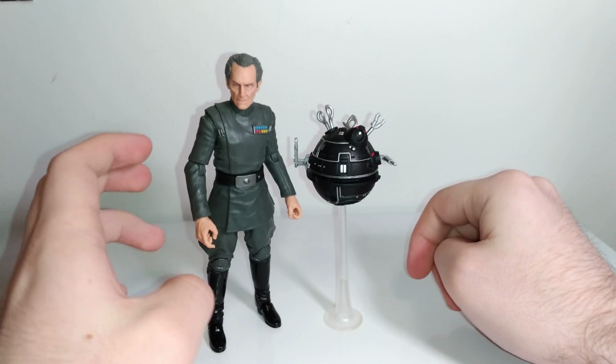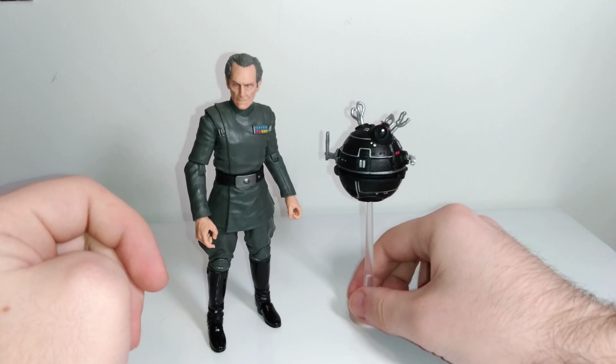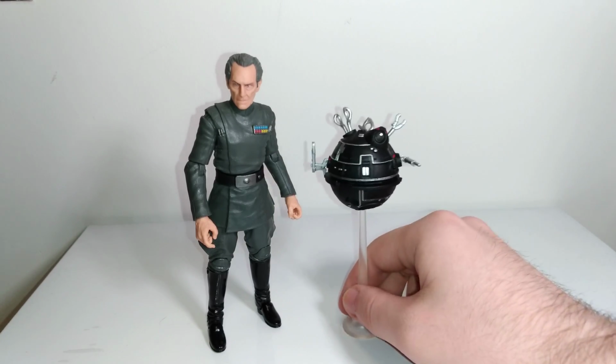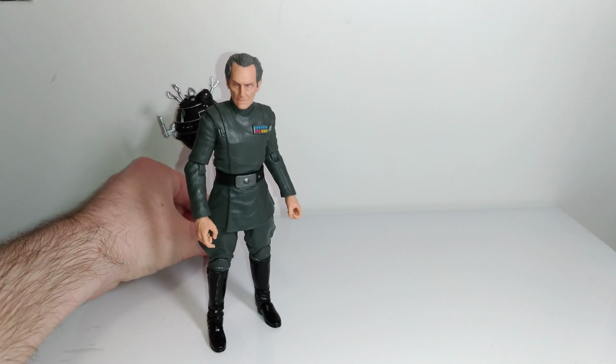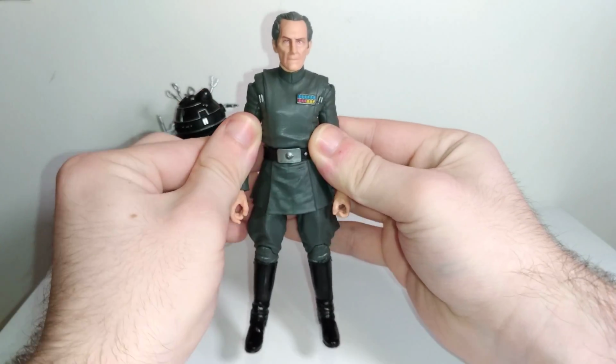I know he never used any sort of weapons or any other really accessories in the movie, but other Tarkin figures have come with blasters. It would have been nice, but yeah, it's not a big deal. Not like I was really going to display him with it anyways, so it is what it is. Put the droid off the side anyways. We'll do some comparisons real quick just to show him off.